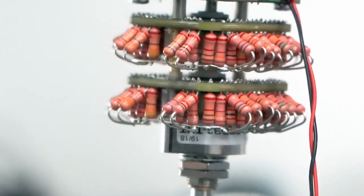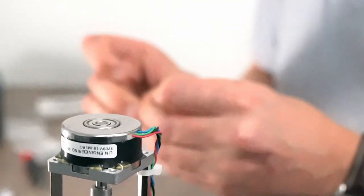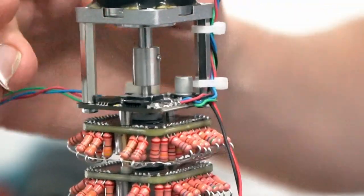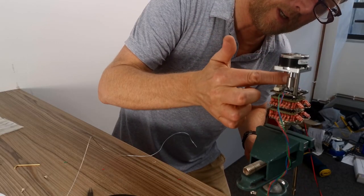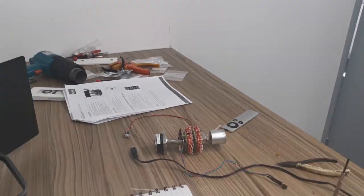So now, there's one more piece. We have to put a grub screw into the shaft. Now, the Allen key is not provided with the kit, so you basically need a 2.5 mm one, so there you go. So when the motor moves, it connects through to the shaft and moves all the connections that go on these two boards. Right.